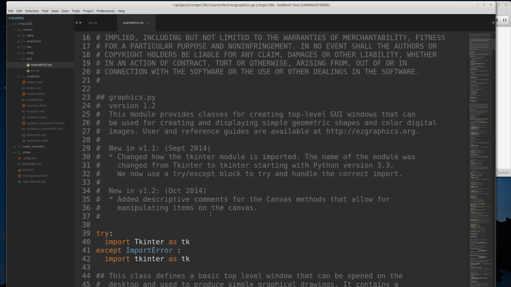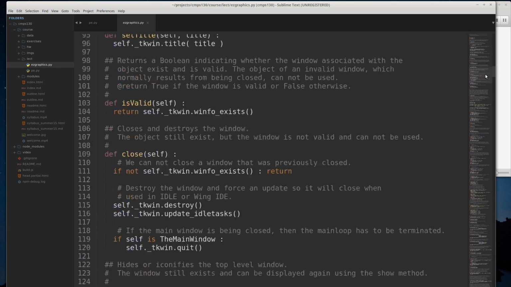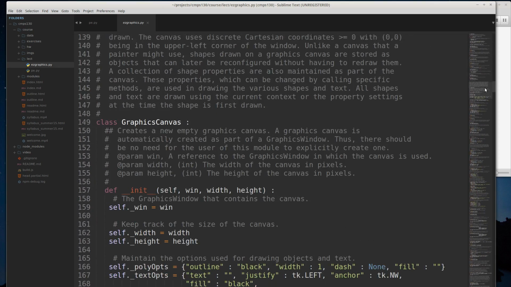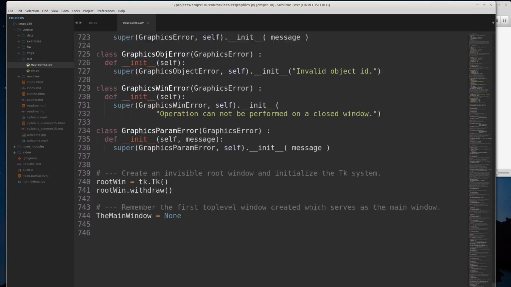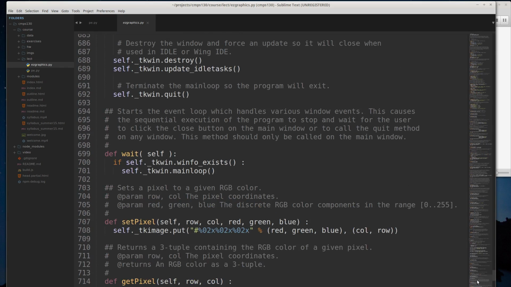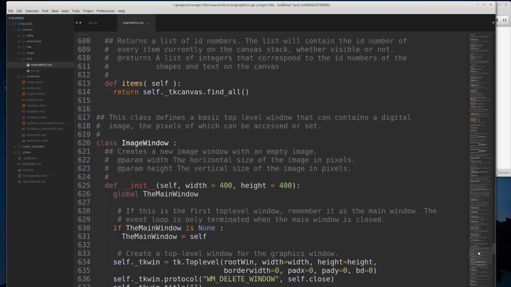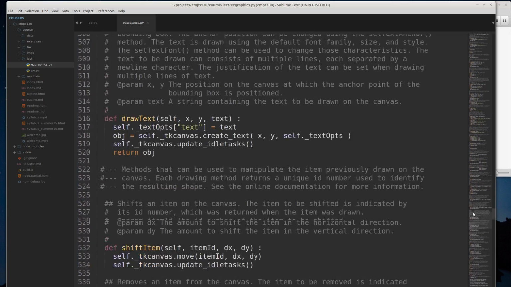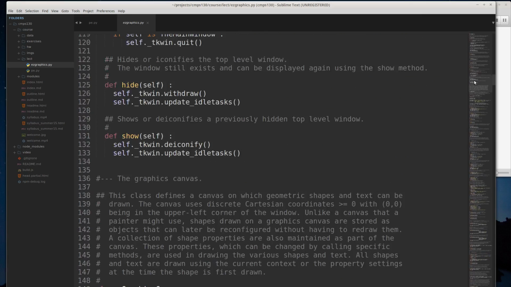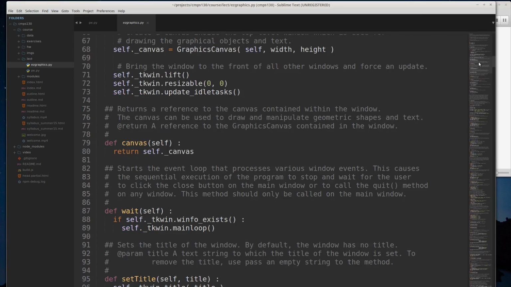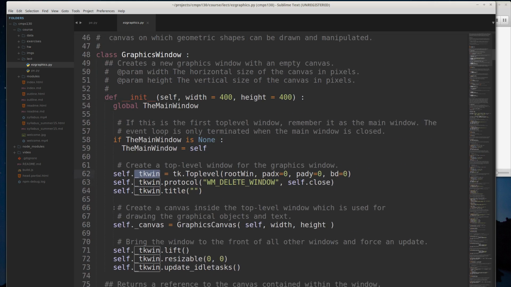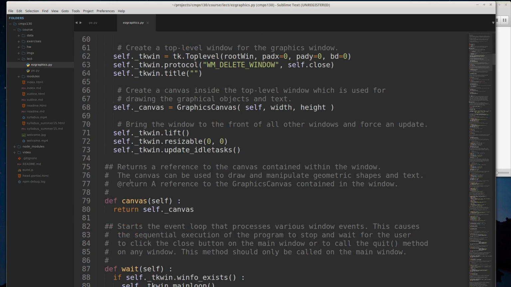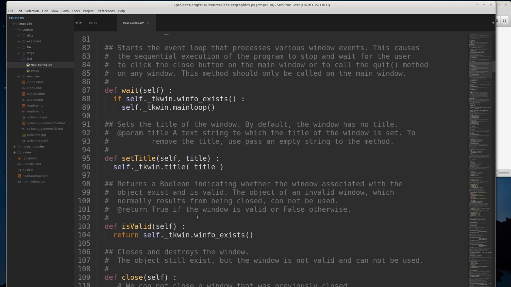It works the same way as libraries that you download. It's not that big of a package, not that big of a module, but it is quite a bit of code. You can see here it's 700 plus lines of code. A lot of this deals with the underlying windowing system. It's using Tk to develop graphics widgets. But if you scan through most of this code, aside from some of the odd naming conventions, it's pretty sensible, right? We've got classes for the graphics window and classes and methods associated with all this stuff.